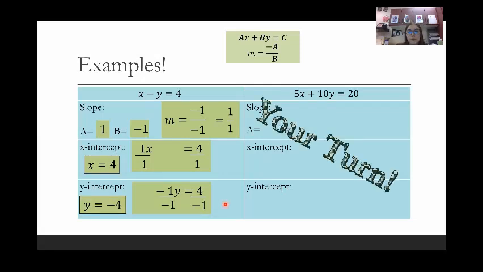All right, so you guys are going to go ahead and try this next one, so you can either pause the video, try it now, and then play the video when you're done with it, or you can wait till the end. That's kind of up to you, all right?